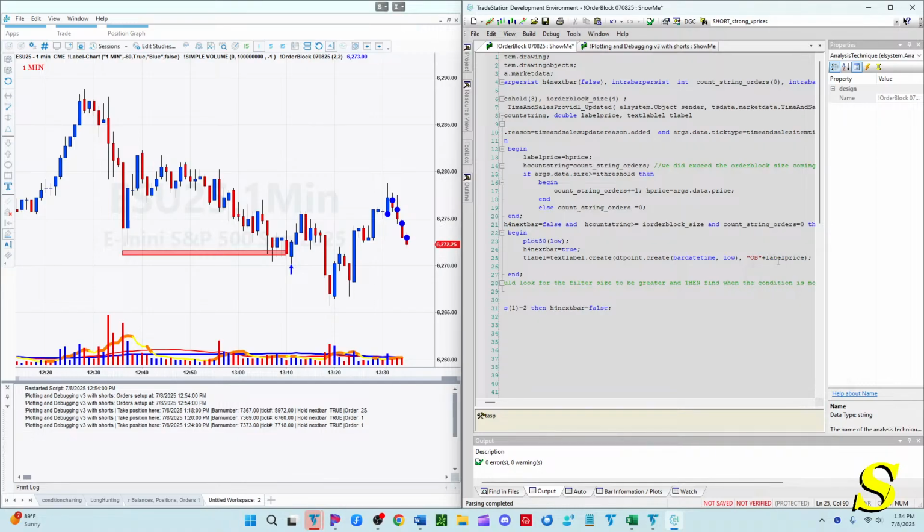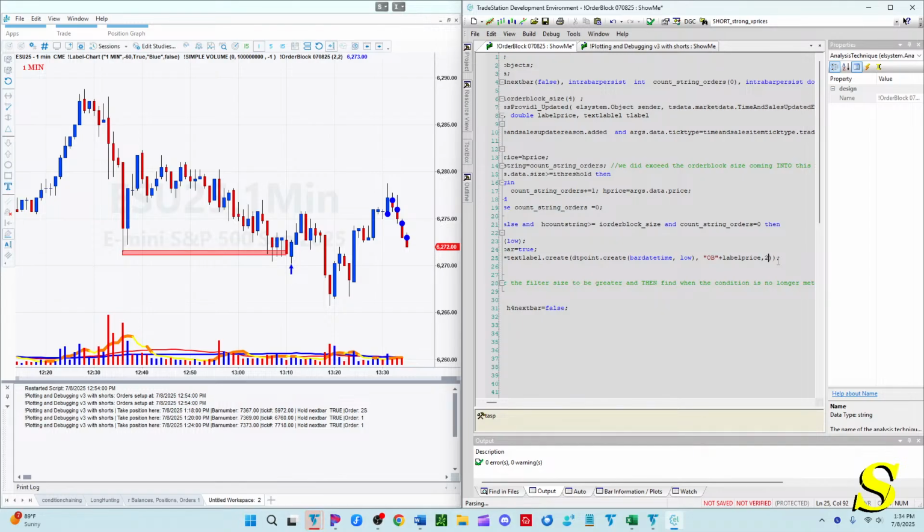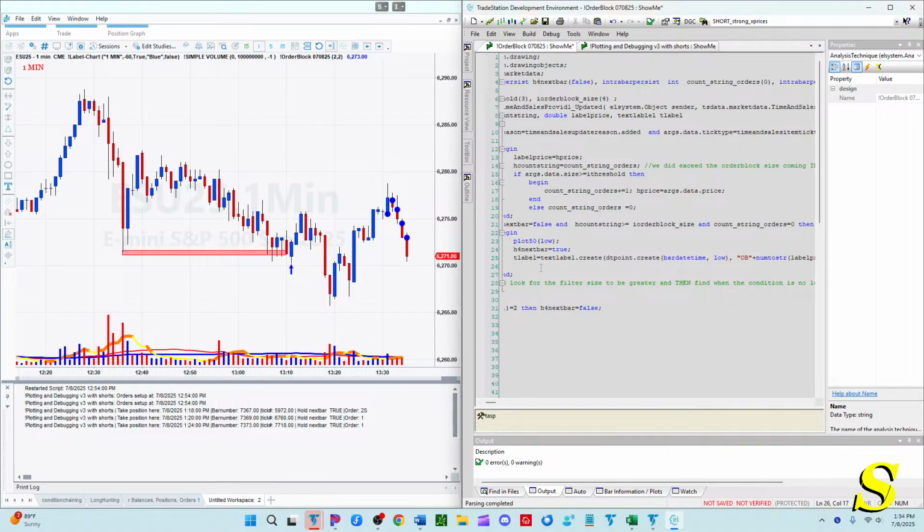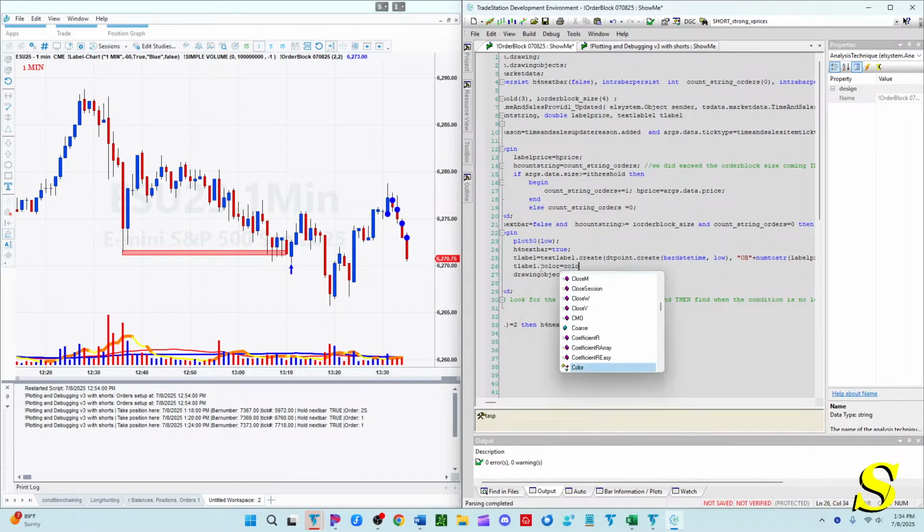And now that is a number, so we need to convert it to a string. So with 2 decimal places, num to string is the function. Boom. Okay, now we need to add this drawing objects dot add T label. We'll make this blue. I like the color blue. Equals color. Do I have drawing? I think I can do this. All right, verify that.